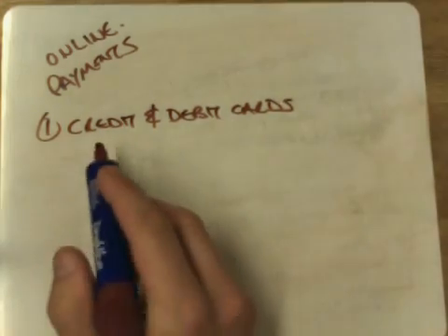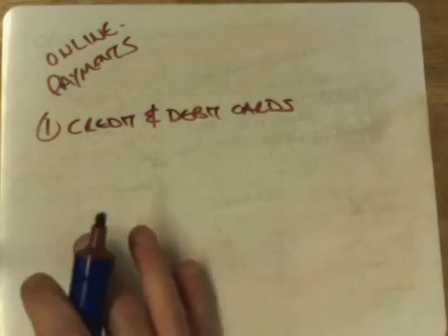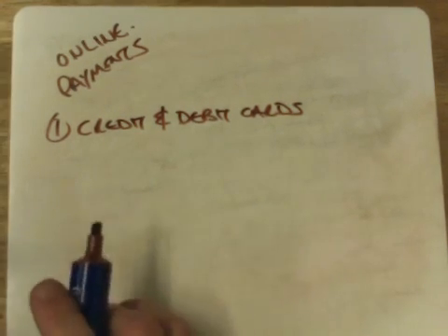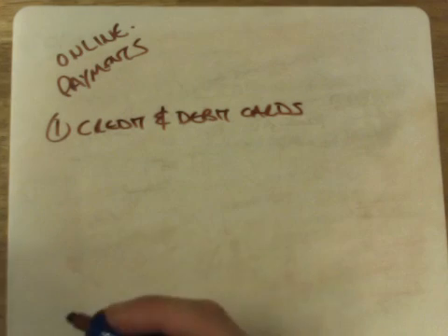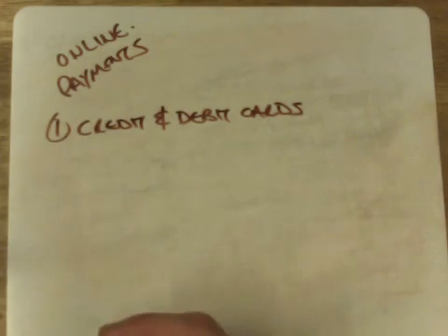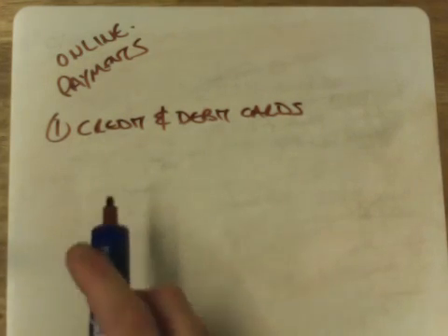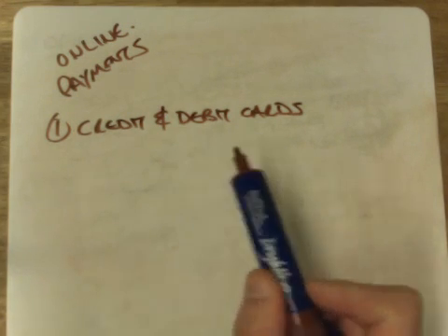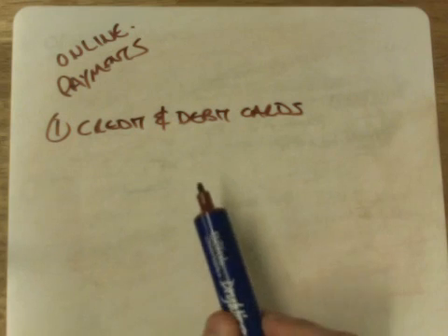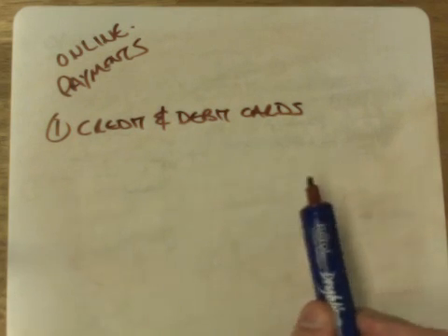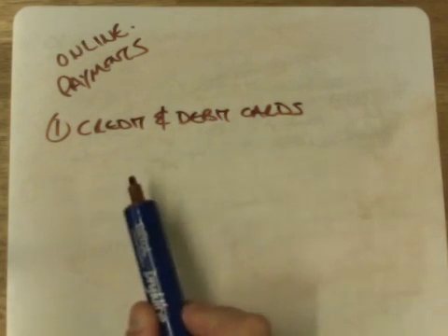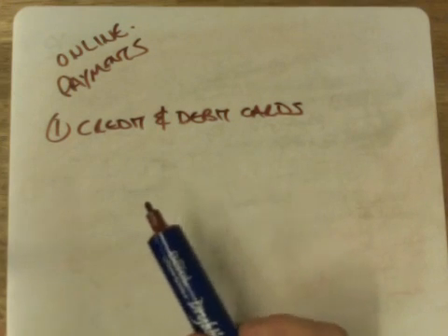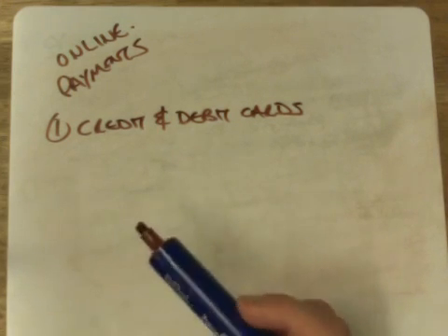Now a credit card is basically a card that you borrow money from the bank, and then what you tend to do is you tend to pay the money back to the bank later on, often paying an interest, paying it at the end of the month. A debit card is one where it takes the money directly out of your account that you currently hold. So if you have £0, 0 pence, you won't be able to use the card, whereas a credit card, you can borrow money and then pay it back a month later on, but you have to pay that interest.